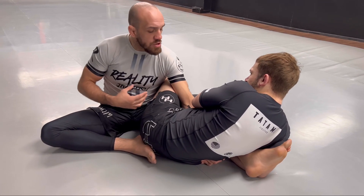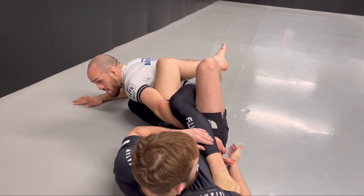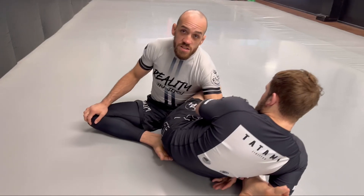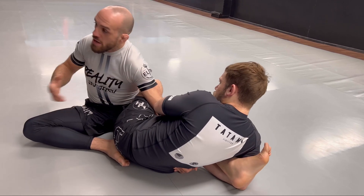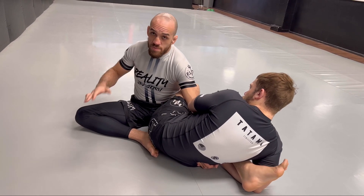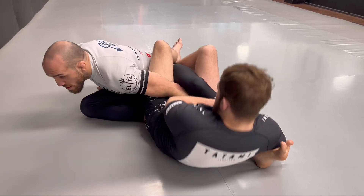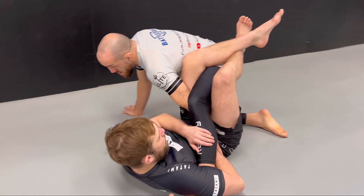To stand up, you have to turn your body away, but don't turn your knee away as well, because again you're exposing yourself to heel hooks. You have to turn just the upper body — it feels quite unnatural at the beginning but you will get used to it. Keep your leg straight pointing that way and your upper body pointing this way, bring your hand on the floor, and that's when standing up is made easy by this leg as you twist and go forward into a combat position.